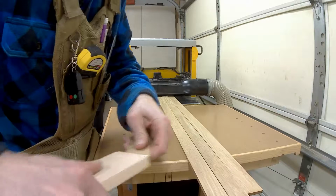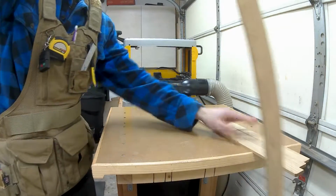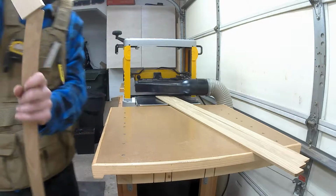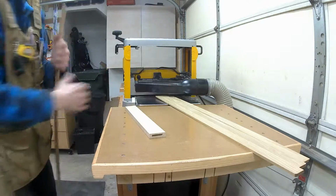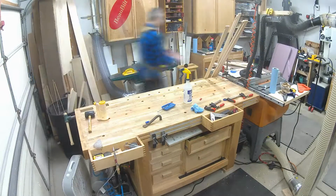Alright, so here goes the final fitment. A nice snug fit inside that mortise. I like to test not only the end grain pieces, but the edge grain or long grain pieces as well.